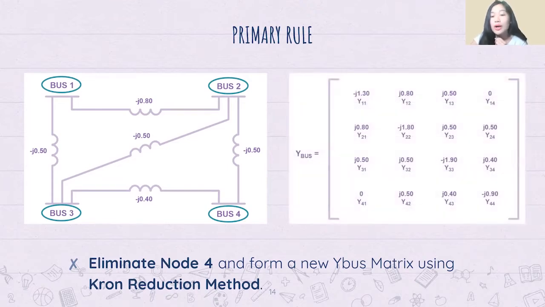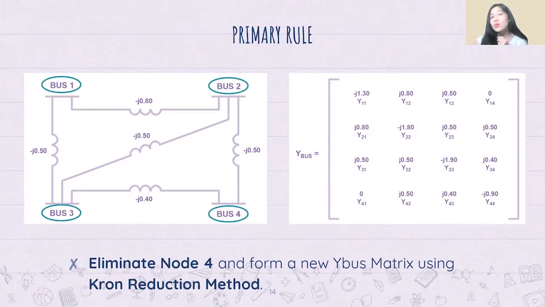So this is our Y bus admittance matrix. Just a recall, how do we construct the Y bus admittance matrix? For example, here we have 4 buses, and those 4 buses will be equivalent to a 4 by 4 matrix. Here, you can see that we have 4 in the vertical and 4 in the horizontal part of our matrix. So therefore, we have here our 4 by 4.